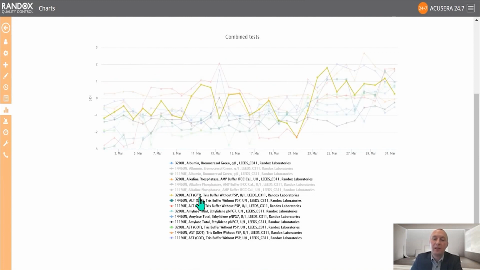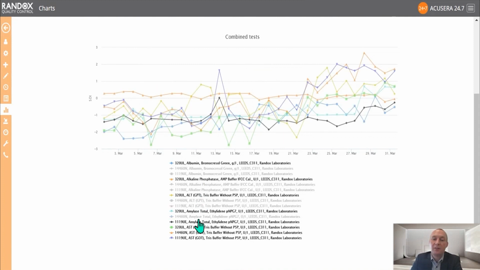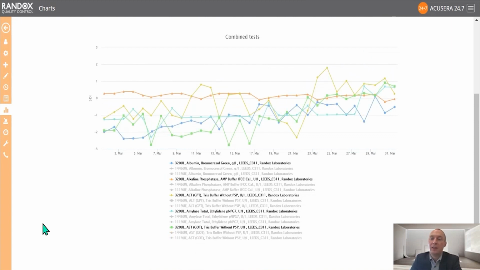I'm just turning off now our level 2 and level 3 IQCs, and now the chart will just display how level 1 chemistry control is performing across multiple different analytes. Hopefully you'll agree this can be a very useful feature. You also have the ability to add multiple instruments on here, so you can compare assay performance across multiple instruments within your lab.